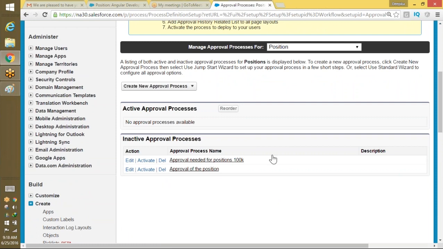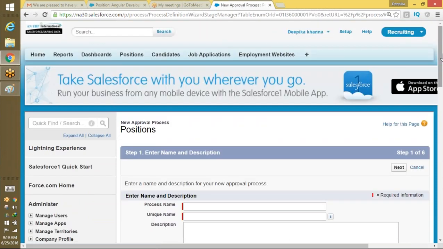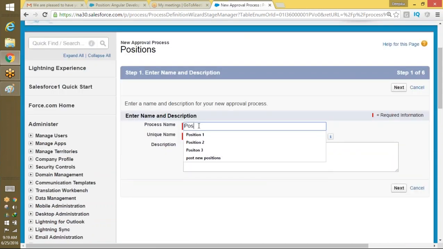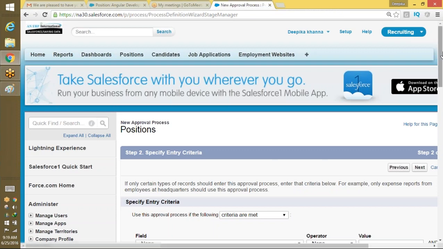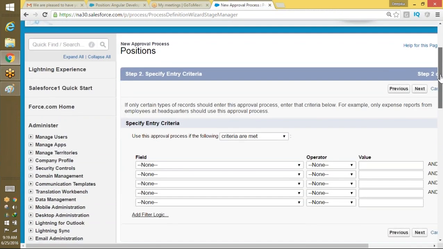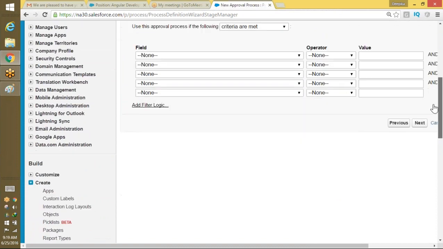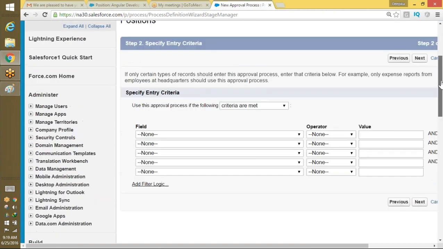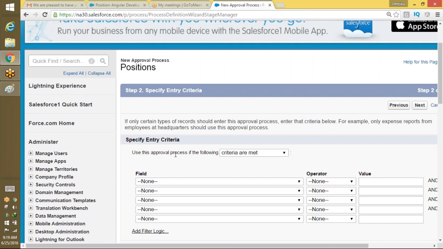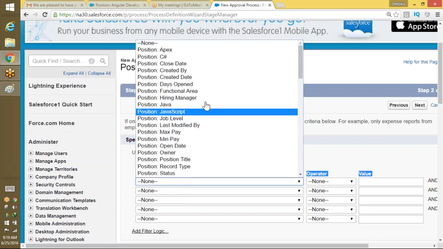I've deactivated this approval process. Create new approval process. So we can say, what is the initial entry criteria? Let's say the initial entry criteria is the same. Functional area should be information technology.